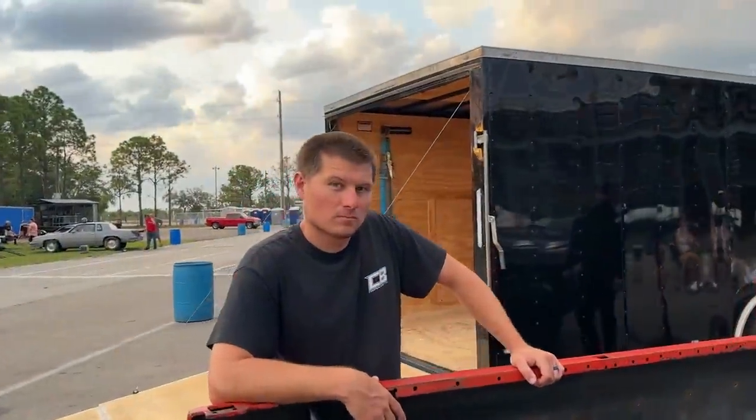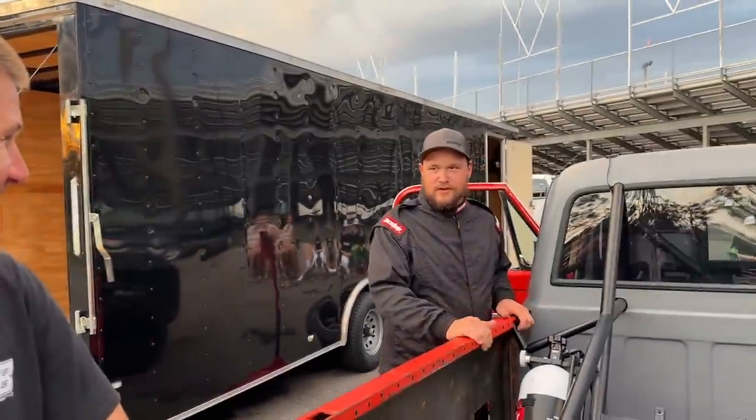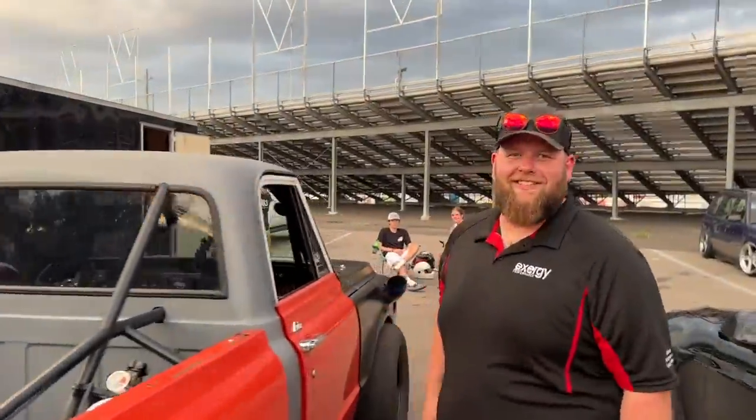What do you think, Coop? Think she's going to go? Oh yeah, it'll do something cool. Looks heavy, but hey, that's how he builds them. Are we going to do a two-step check? Look it up. All right. Two-step check, and then we're going up.